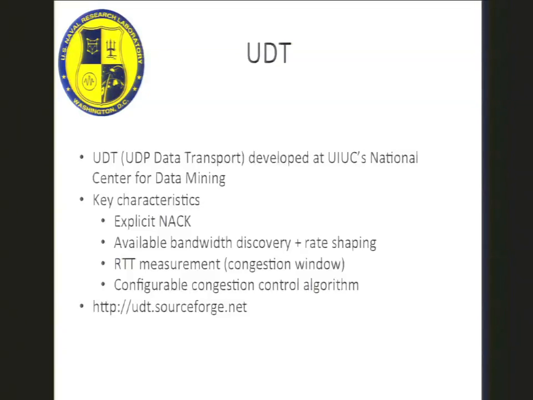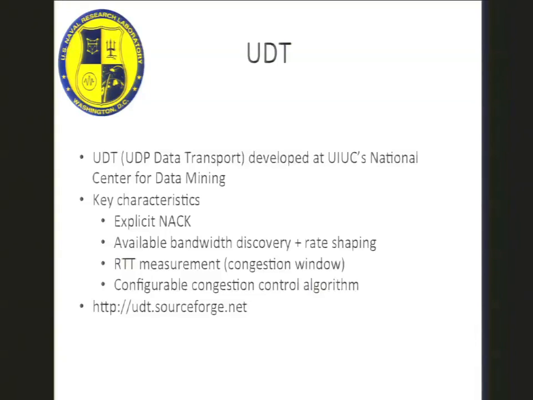What might be even more important is the congestion avoidance mechanism. It's not really a new idea, but UDT does periodically send two of your data packets back to back. In other words, it'll send them as fast as the network interface will carry them. And they're marked so that when the recipient gets them, it knows to measure the time between these packets, and in so doing, it can figure out how fast they arrived.